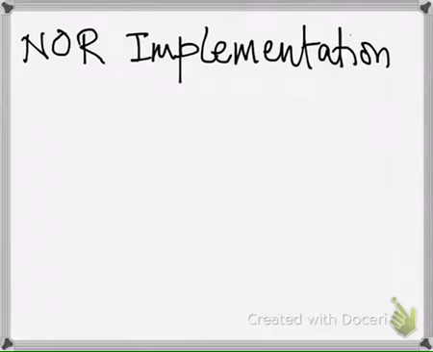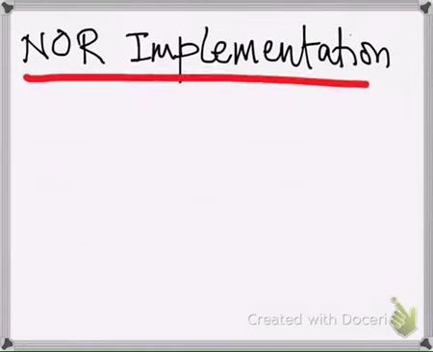Hello everyone. So in this lecture we are going to discuss the NOR implementation of any logical circuit. As we have already discussed in our previous lectures, any logical circuit created using AND and OR can be converted into circuits containing NAND or NOR. And if you think about it, NOR is nothing but the dual of NAND.